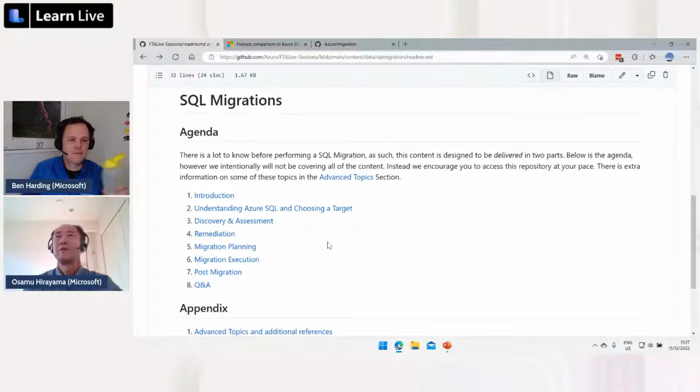So in my experience, migration planning is the key factor for successful migration. If there is no good migration plan, everything could happen during the migration effort.